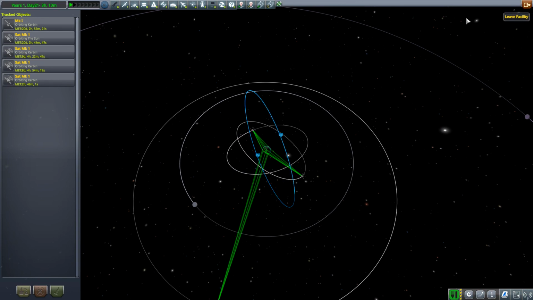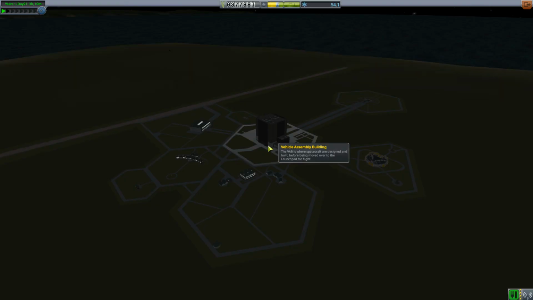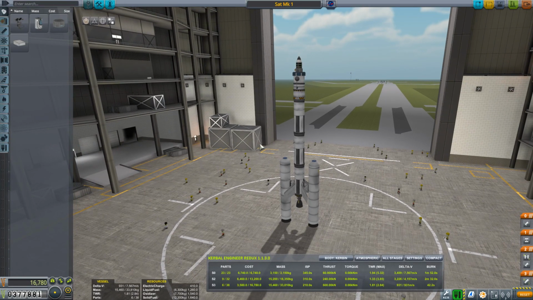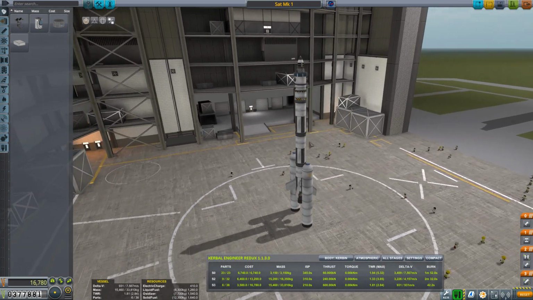This is also a good test for adding the third stage, because the third stage that I added, trying to get into polar orbit, it was harder. It definitely was much harder to achieve a polar orbit. I just realized what time it was. So I'm gonna have to end the episode here.